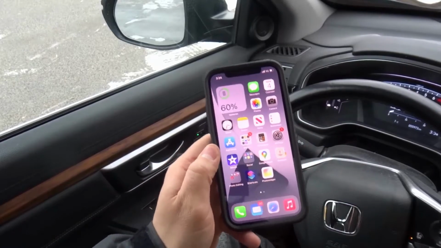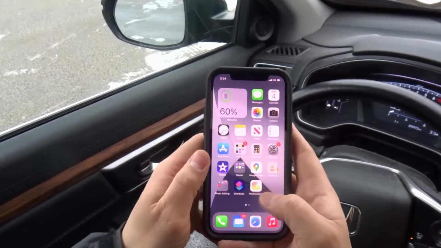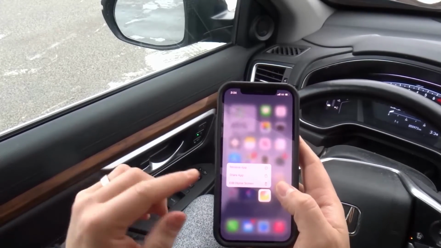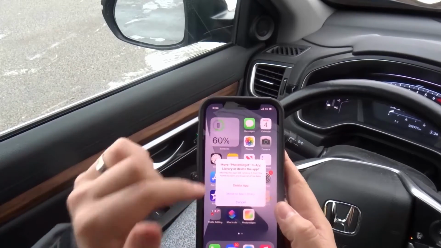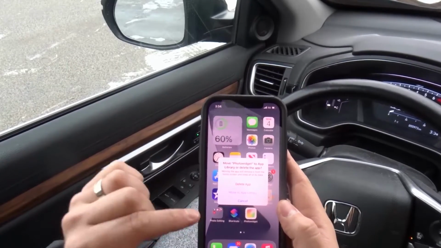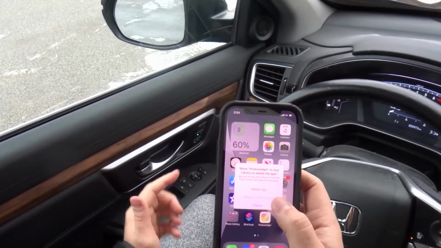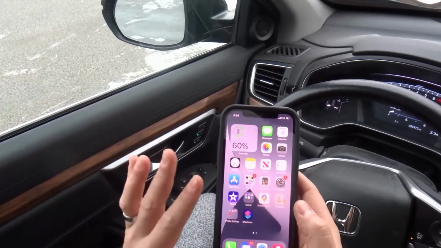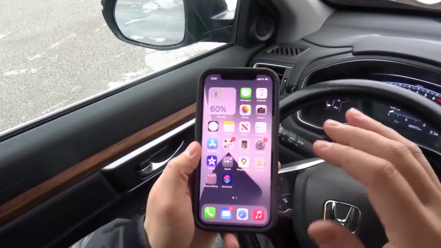Okay. The next thing is that you can move a specific app to the app library. So if you long press a specific app, I can hit remove app, okay? And then it's going to give me two different options. I can completely delete it, or I can move it to the app library. If I wanted to move it to the app library, I'd click move to app library, just like that, and it's gone. But the next thing I want to show you is how to get to the app library, okay?